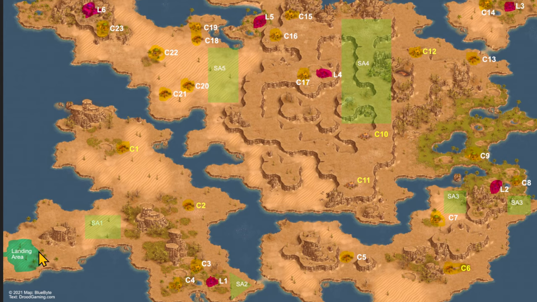The first waves are now on their way. And when they land, you'll see that I immediately move them to this area here, SA1, staging area 1. And I'll move them there so that the landing area is free for the next wave or latecomers. Once the first generals are here in the staging area, then we'll start attacking the camps. And you'll see on the map I've numbered the camps.